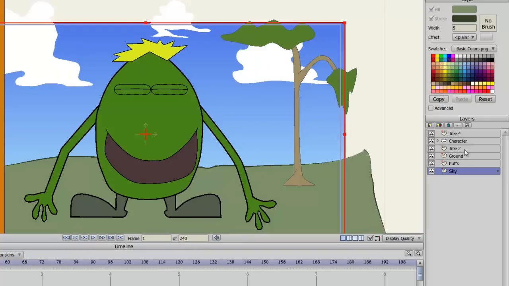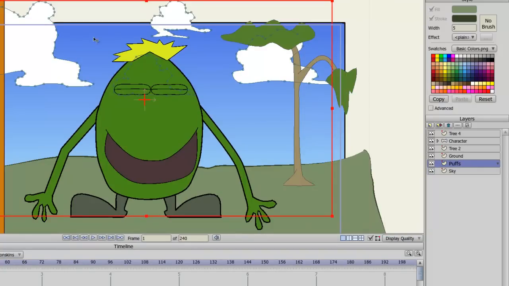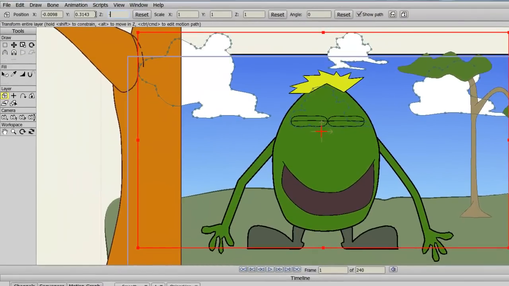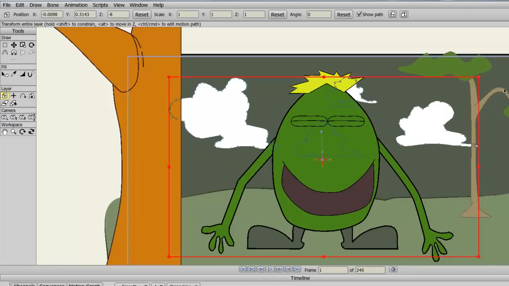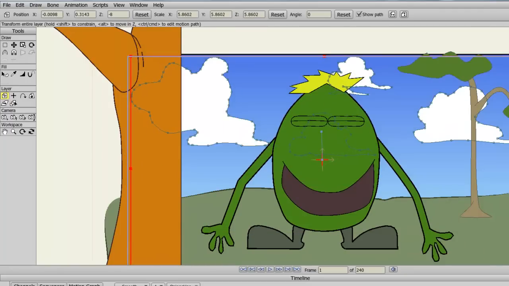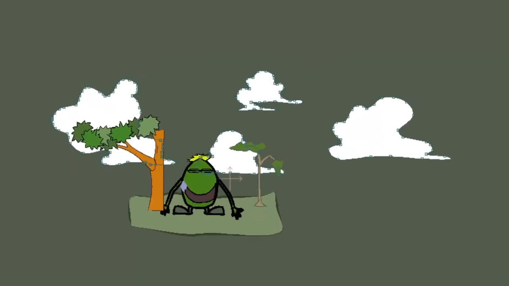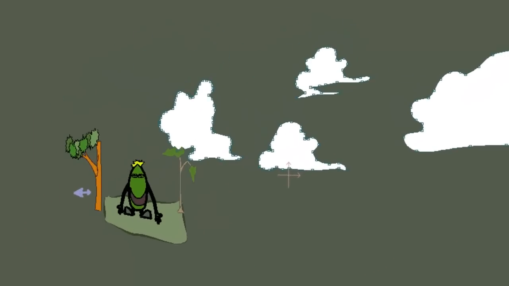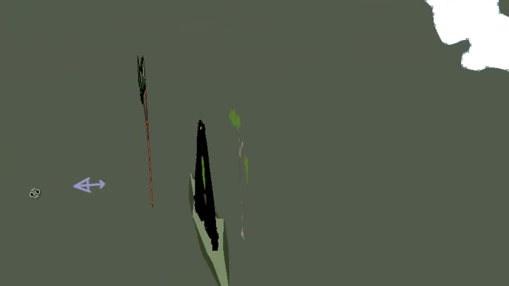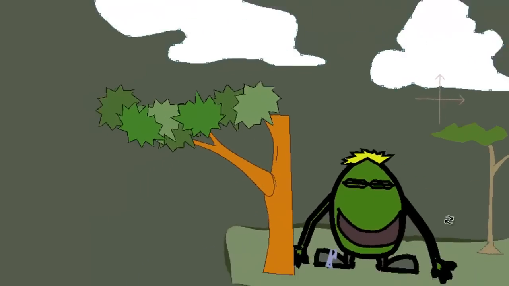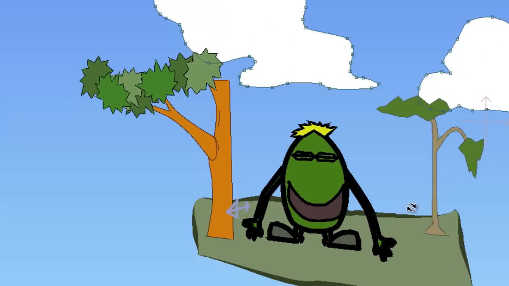And for the clouds, I can put those way in the background. So I'll put this at like -8. And then take my transform tool and just resize them to bring them back to the regular size. Now the reason why I do this, if I click on my orbit tool, you can see now I have created some depth for this scene. We have the character, we have the tree in front of the character, we have this tree behind the character, and we have the clouds way in the background. This will create some depth for us when we do our camera movements.